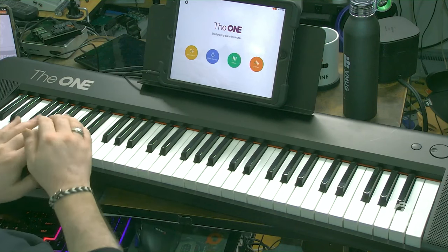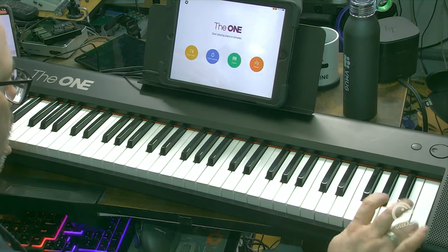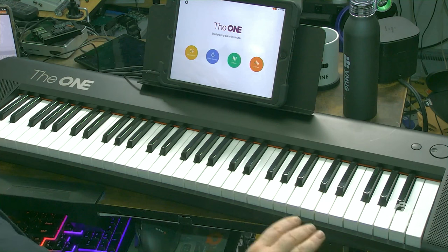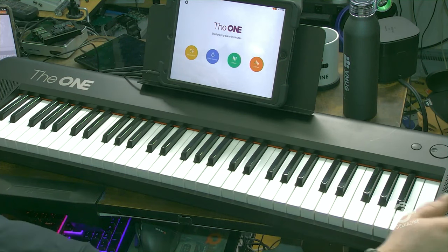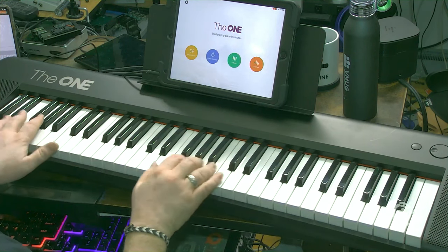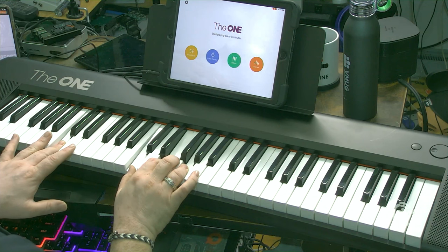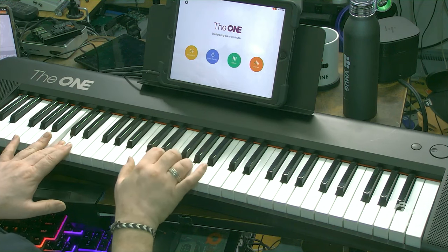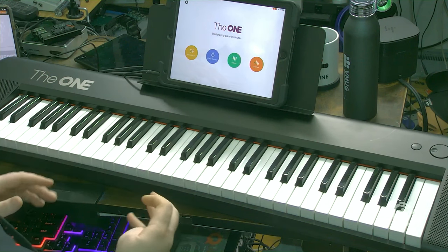But anyway, let's get into this keyboard really quick. This is the one. It is a 61 key keyboard. It's not a full-size keyboard, that's 88 keys, but it's enough to learn on. It's enough to do a bass and left-hand, right-hand, excuse me, and just have some fun with it. And that's how that works.